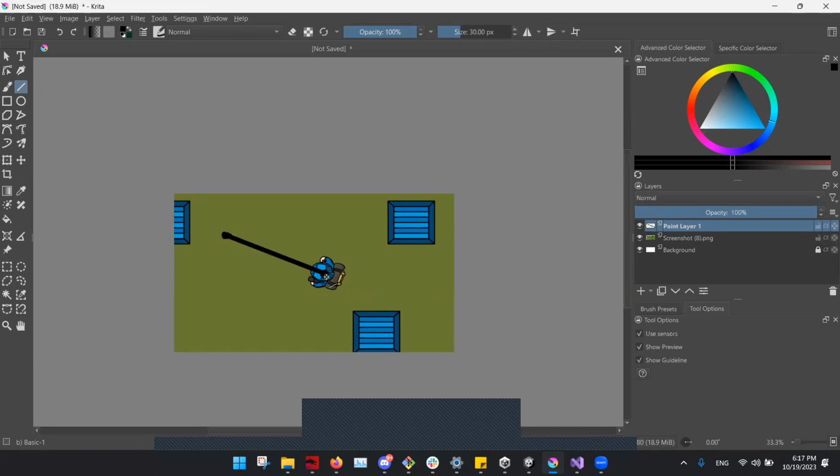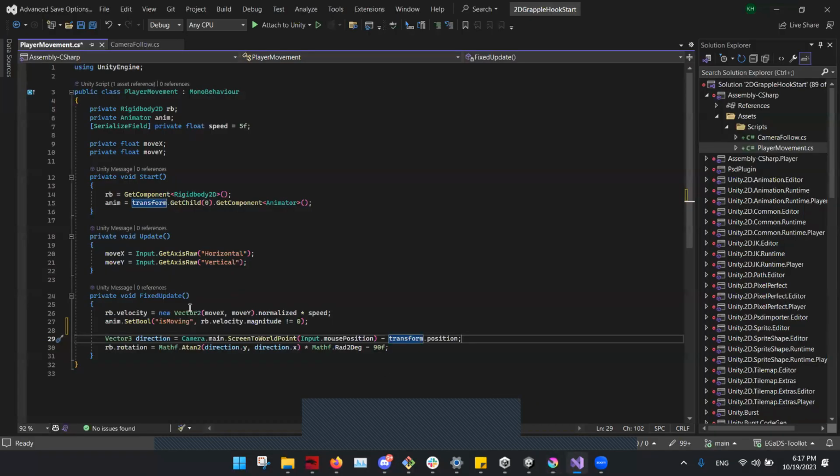In this case, it will be negative something on the X and then positive something on the Y. So that's that subtraction over here. This is our mouse input, converted into the world position, and then this is our player's position, and that's how it's calculating that direction.